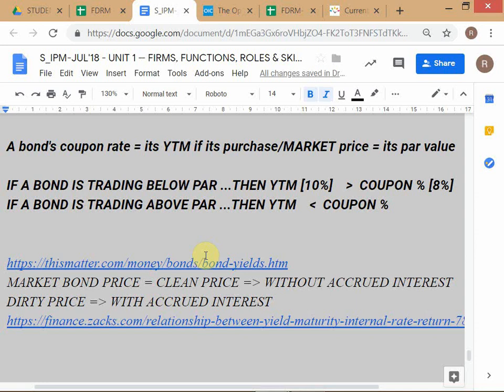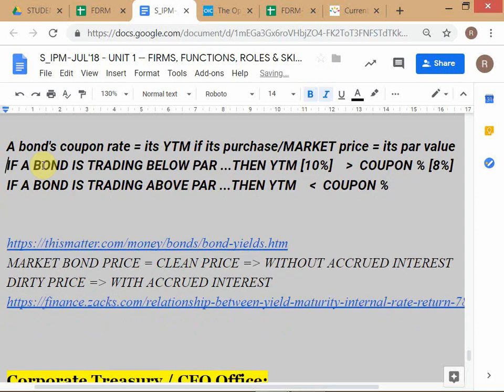So therefore the thumb rule. We are deriving many thumb rules, but if you forget the thumb rule, you should know how to work it back logically. This is how you should work it back logically. So obviously, the YTM will be greater than the coupon rate when the bond trades below par. And if the bond is trading above par, then the YTM is less than the coupon rate. So we have learned three more things here, about the relationship between the market price of the bond, par value of the bond, coupon rate of the bond, and the YTM on the bond. Is this clear? Everybody should have understood this so well that you are never going to forget it in your life.